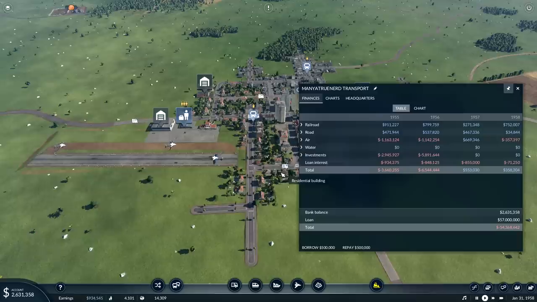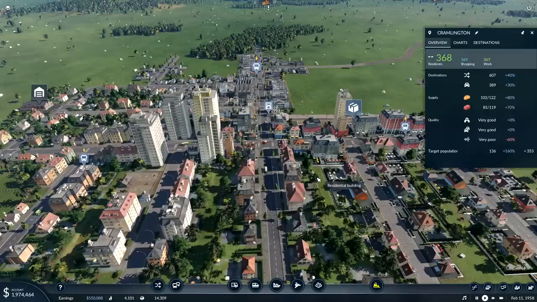You could say that if you were boring, but I have got my own airline. So basically, I flipping win. And you know who else wins? The people of Cramlington. They win.